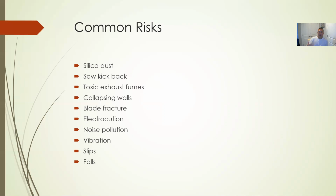There are standards and protocols in place that those lines should be deep along that line, for those instances. But there are times when lines are not where they're supposed to be, they're not marked properly, all those types of things. So if you take that saw through an active electrical line, it's not a good deal. Noise, very loud, louder than a chainsaw.